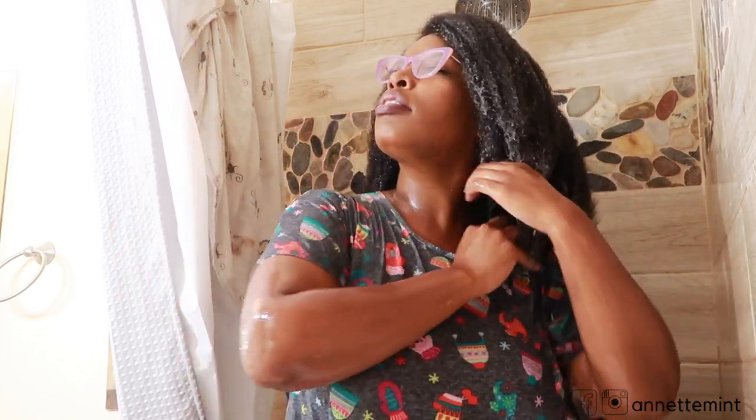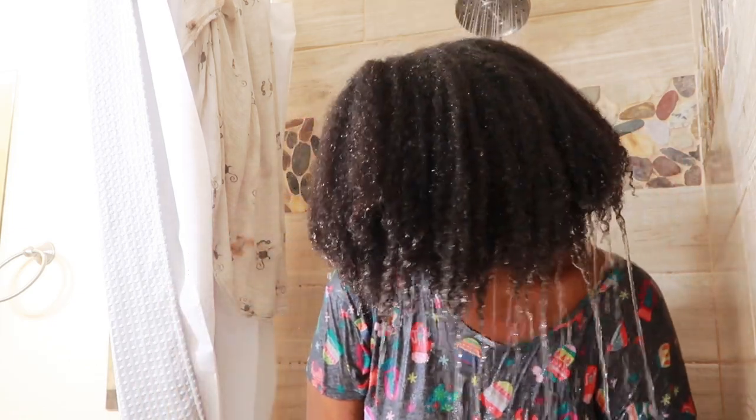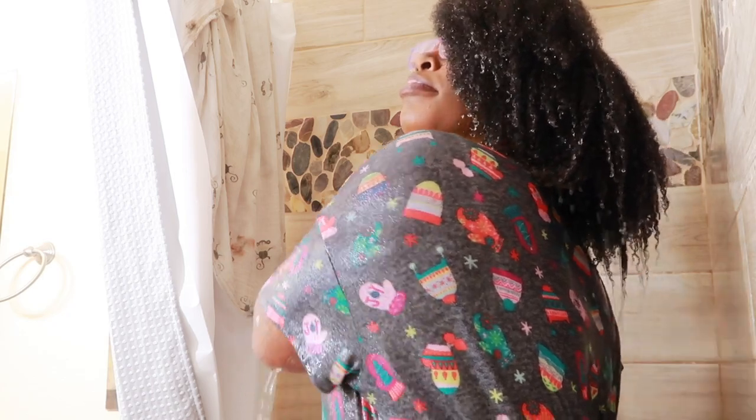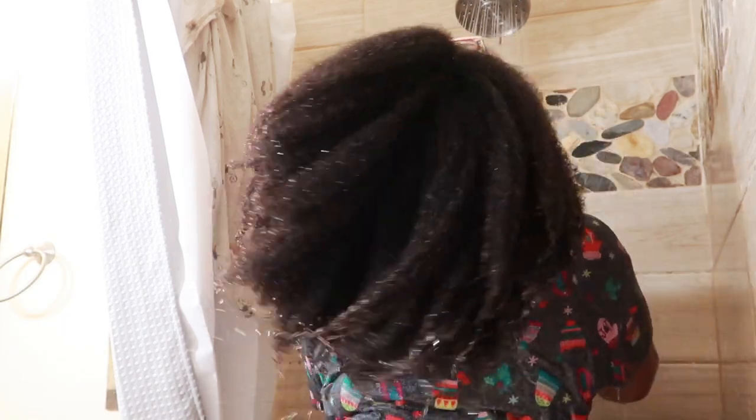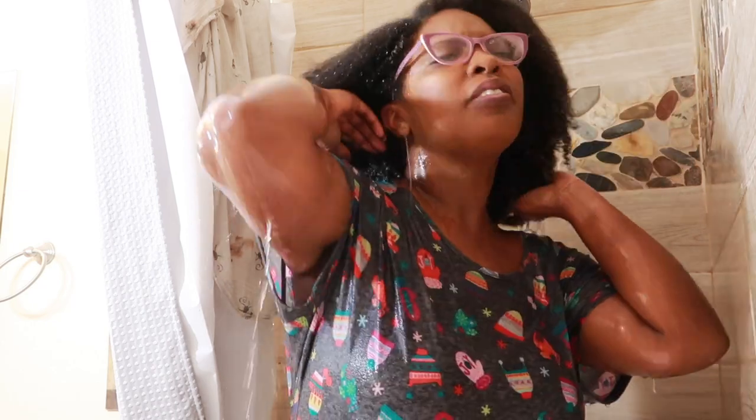Not a real big fan of it, but I guess it serves its purpose. I'm going to go ahead and continue to rinse my hair. Did I forget to mention how cheap these are? They were only $1.49 each, so $3 for both products. Purchased at CVS, so go online to see if you can find it at a local store near you. They both smell very great, especially the shampoo — it had a lightweight scent to it. Overall my hair does feel very clean without that squeaky stripping feeling. I would definitely be using these again. Thank you so much for watching. Take care, bye!